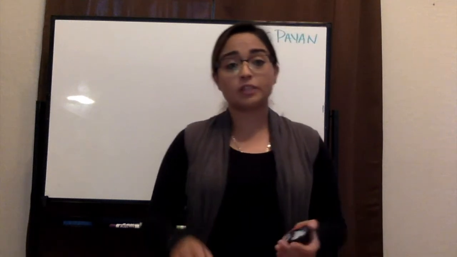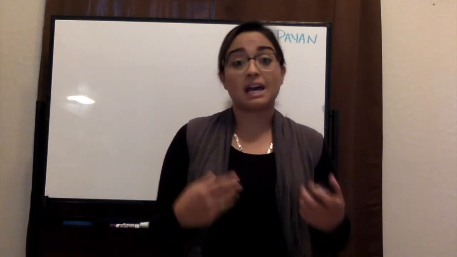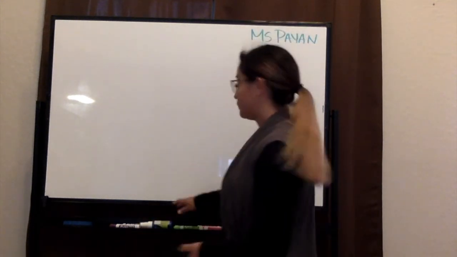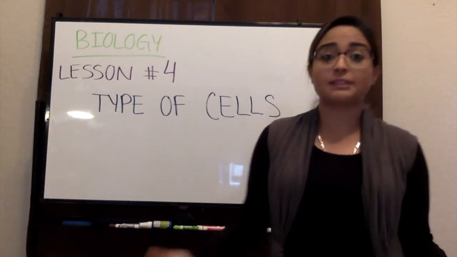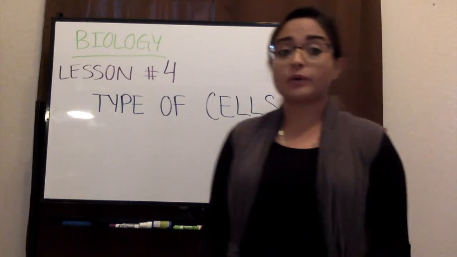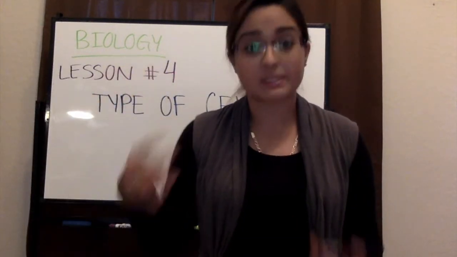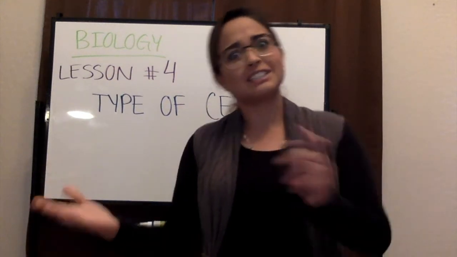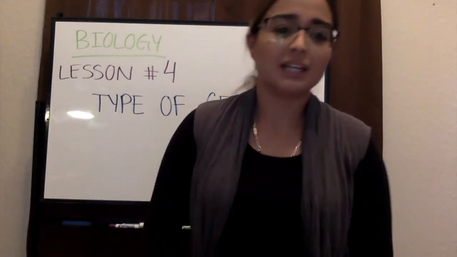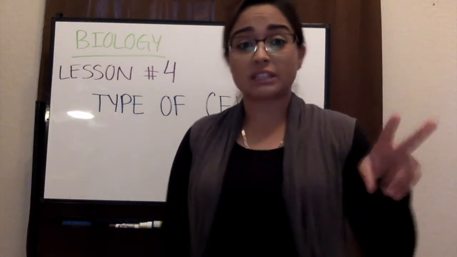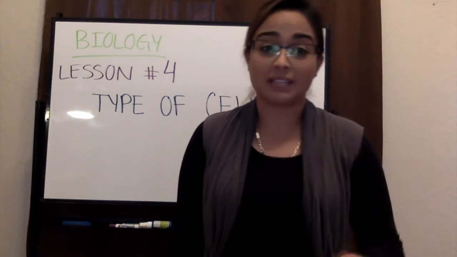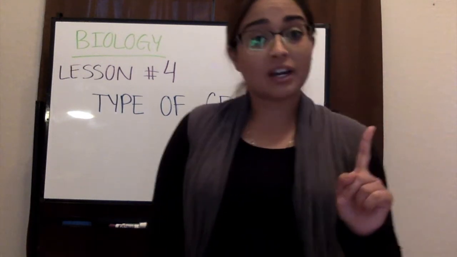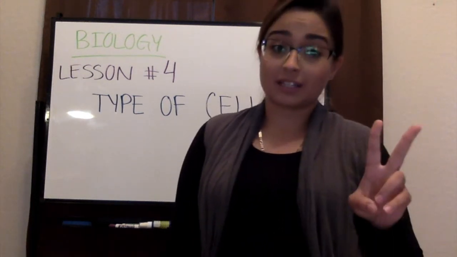We are getting ready to begin with lesson number 4, types of cells. You have heard me mention this many times before. There are many different types of cells. Today we're going to learn about 2 specific types and what differentiates them. The 2 types of cells that we are going to be learning about today are prokaryotic cells and eukaryotic cells.